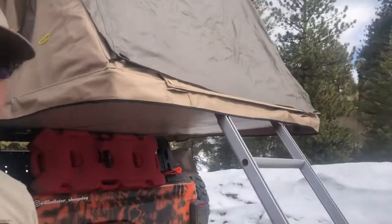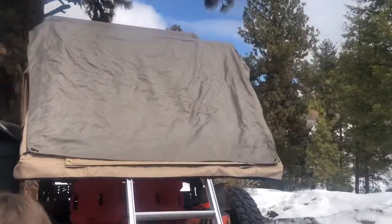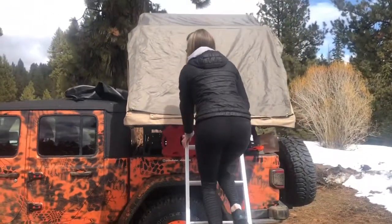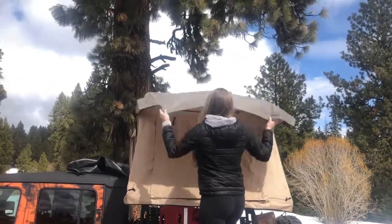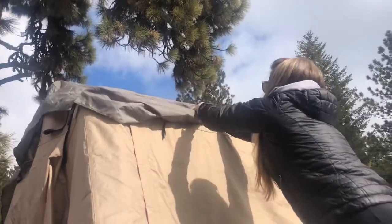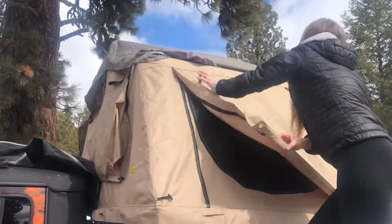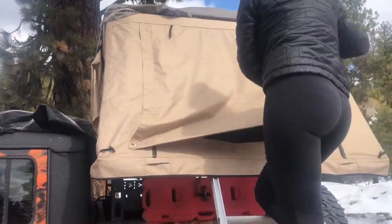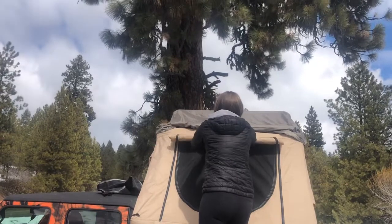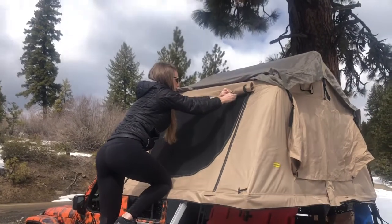Here, Aaron, I'll show the part. Getting this up. The stakes. Put it out. Show the inside. What do you normally do with this rain fly? I just stuff it underneath. So go up to the top, and then just stuff it underneath the bar up there. I guess I don't usually do that part. Usually we just use that for the actual fly. So probably should roll this under, but I don't think it really matters. It's alright, just roll it up there and then put it away. You just roll it up. You got to be good at balancing to set up a rooftop tent a little bit.